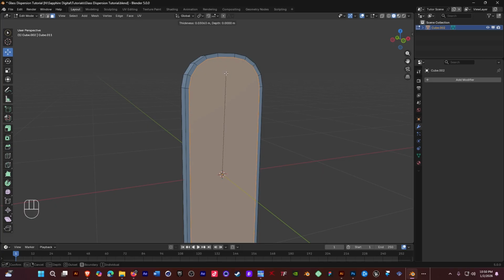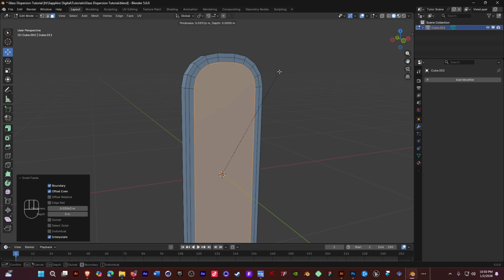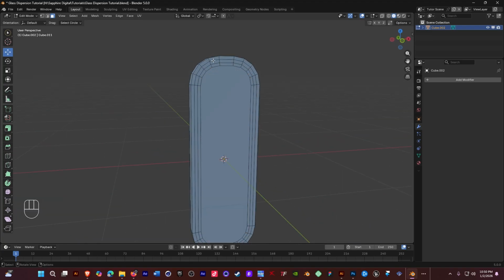You have to choose an inset depth that works for you, in the thickness. So inset, and then another one here. So let's just leave it, and then we'll come back to it later.